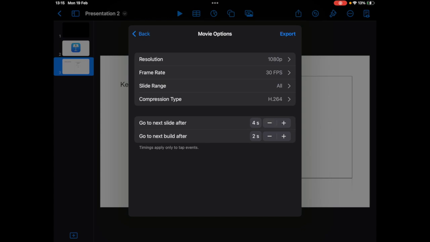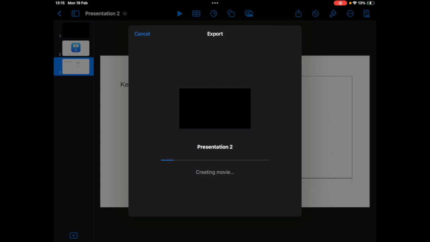And maybe I can change the duration of the time we spend on each slide. And when I'm okay with the different parameters, I can say export, and I will get a movie. So easy. It takes maybe a little bit of time to create the document, to export the movie, but this is it.